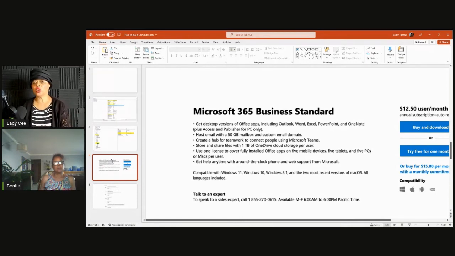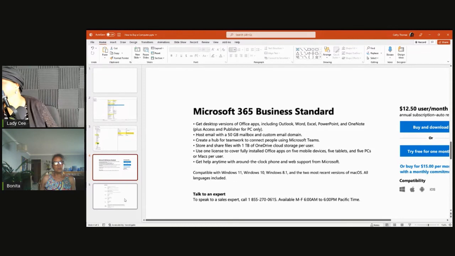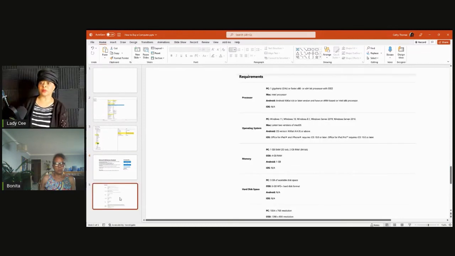Because what I'm going to show you right now is going to be some specs. I don't know if you can see this or not. I can't even see the print on my screen right now, but I'll put another picture on it later on.